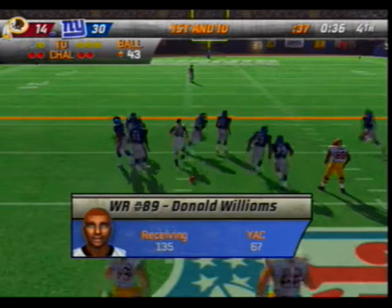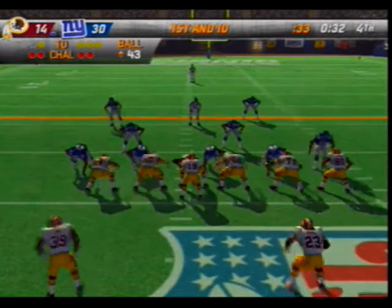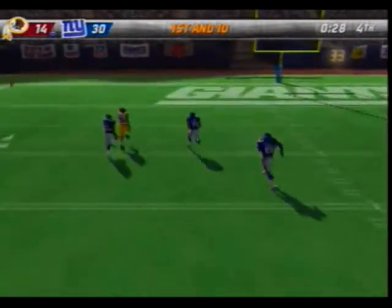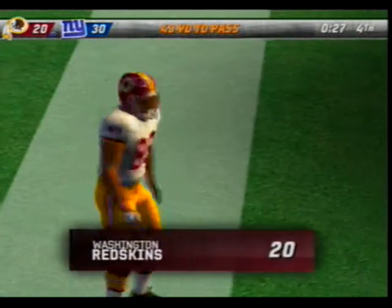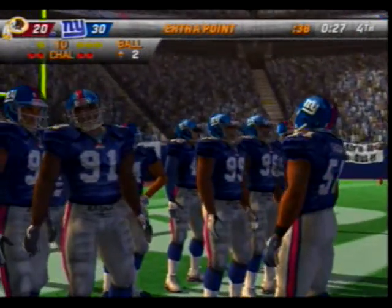In today's offenses, it's more important than ever that receivers make something happen after they catch the ball. Short passes can turn into long gains when you have guys that can really fly. He's there for the catch. Touchdown. He exploited the blitz by going up top and deep. With every defense, there's always a weakness. You just have to be able to find it and beat it.